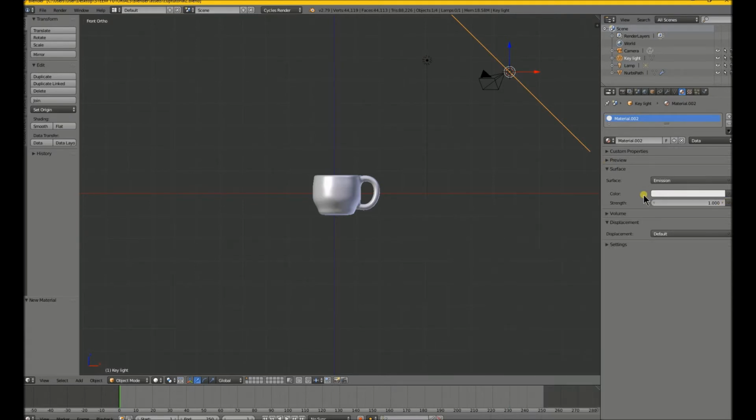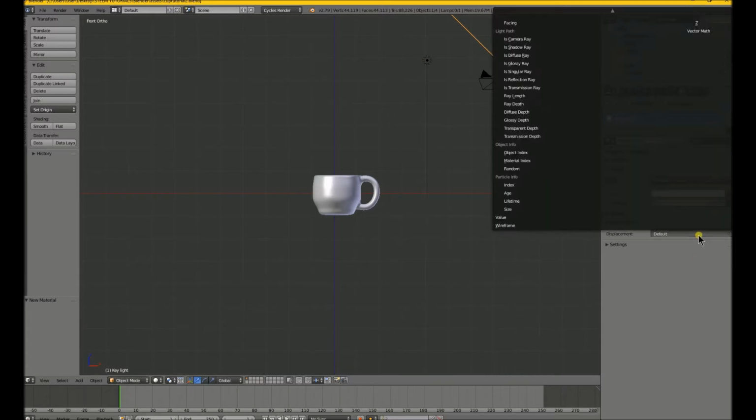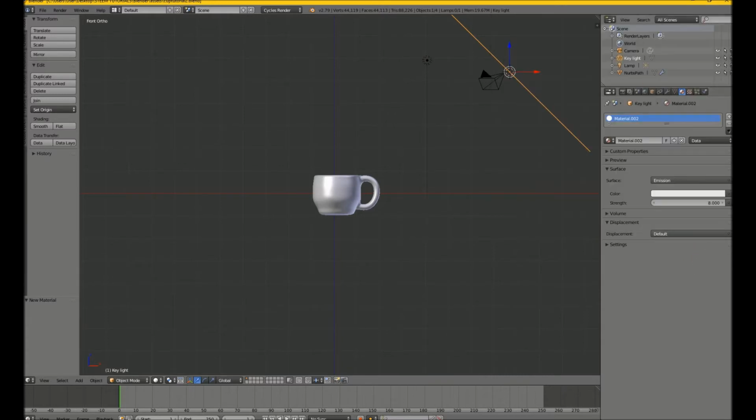I could change it by simply clicking on the values here, but that changes it in quite small increments of 0.1. So I'm just going to come here and type 8, and hit return. Okie dokie. Right, I can change a lot of things about this light, but I'm not going to. I'm just going to keep this simple.